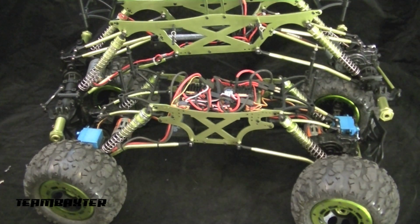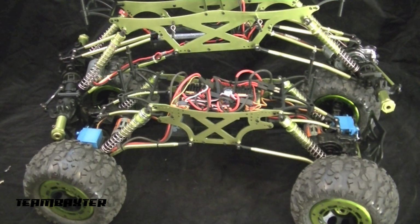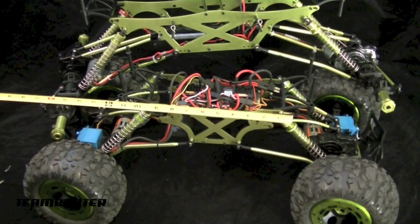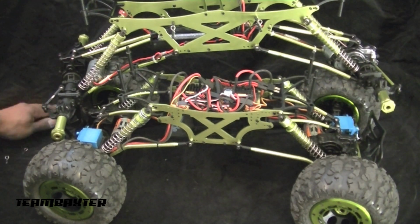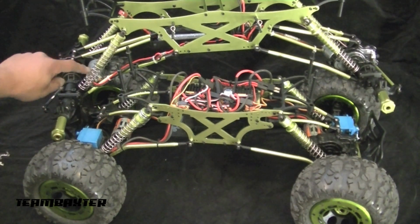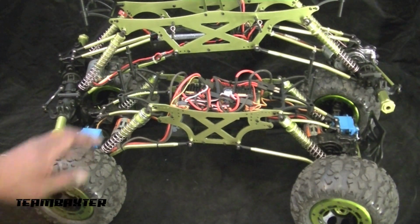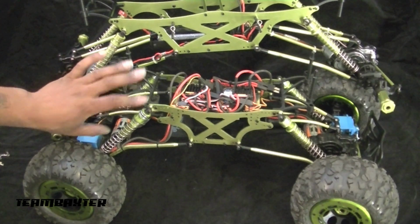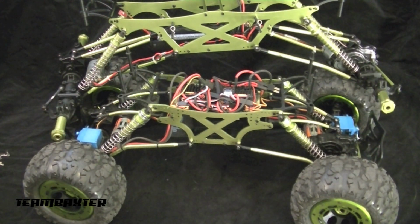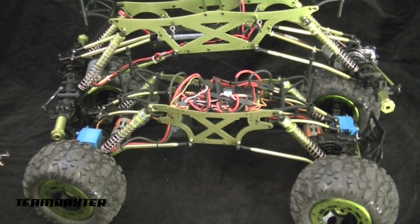So you're looking at just about 15 inches on the 5 chassis and about 10 on the 8. So you have about 5 more inches in length. I was worried that they're going to have the same shocks, and it looks like they're a little different, maybe slightly larger. This is the 8. The shocks, I kind of doubted them at first, and then I took the truck out for a drive, and they were remarkably efficient. So I decided to go ahead and keep them on there.